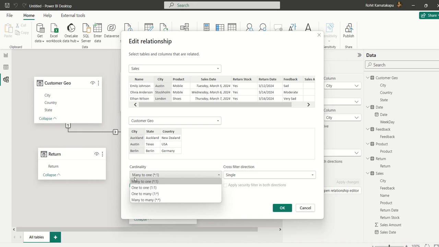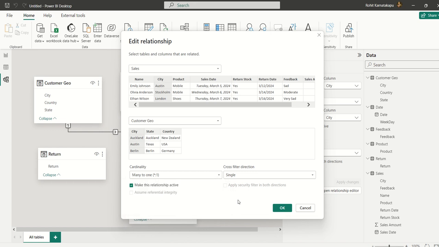So here one means distinct and many means repeated. Similarly, one to one means there are distinct values of the column on both sides of the relationship. One to many means one side has distinct values and the other side of the relationship has duplicates. Many to many means duplicates are present on both sides.